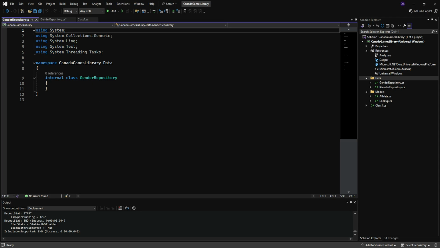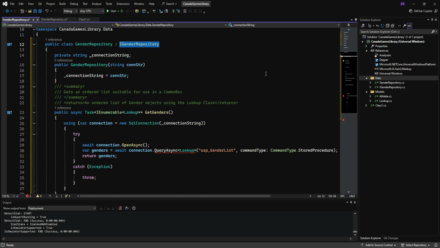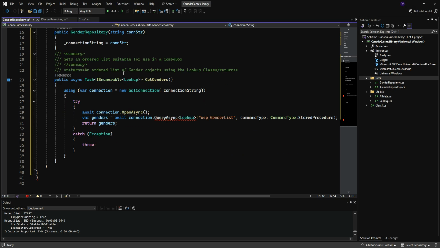And this is the one that will implement it. We've gone through this kind of code before, so I'm trying to keep the pace up a little bit here. So I'll just copy and paste it in. But again, I'll emphasize we're implementing the gender repository interface. In our constructor for the repository, we'll get our connection string. That's the same approach we used last week as well. So it'll be up to the UI to have the connection string and pass it into this class library when required.